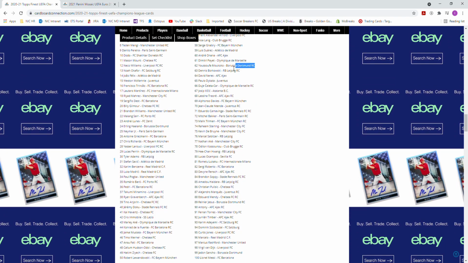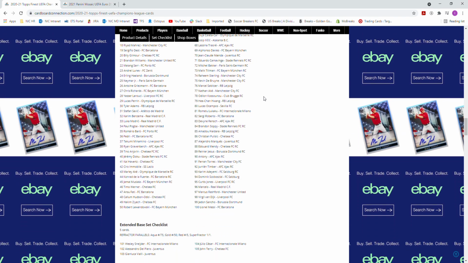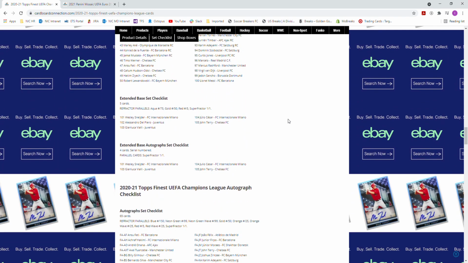So you got Mokoku. The big four, I guess, in my opinion, would be Mokoku, Bellingham, Pedri, and Musiala in there. If I'm forgetting anybody, sorry. And then you got the extended base checklist, which is a lot smaller than last year. Last year was like 16 cards. Ronaldo actually was in the extended base last year.